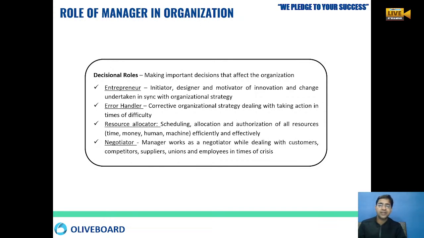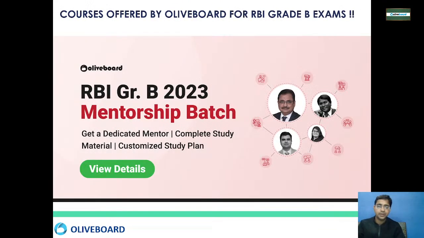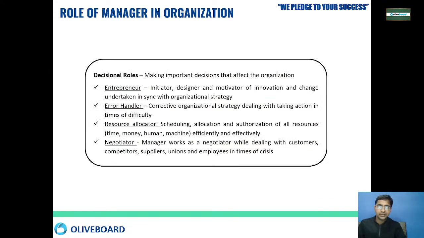Okay, then in the decision making role, they are acting like an entrepreneur, they are an initiator. Disturbance handler, like if any type of corrective measure is required, they normally take it. Resource allocator, like where you are going to use money, how many human resources will be utilized, which machine, all these things manager only decides. Negotiator is like whenever they are dealing with the customer, they have to negotiate based on competitors, salaries, various types of products and everything. So manager acts like a negotiator. Okay, so these are all the important things that we have to discuss.